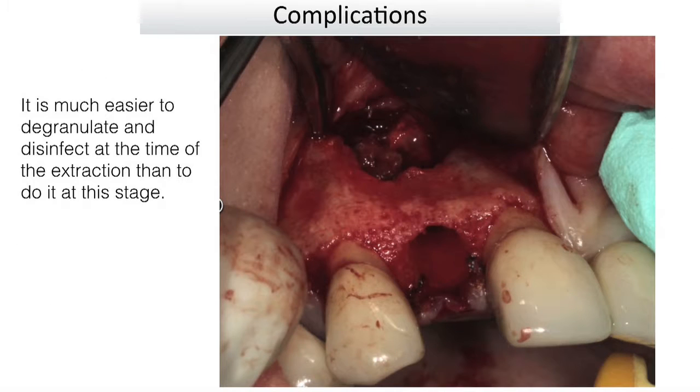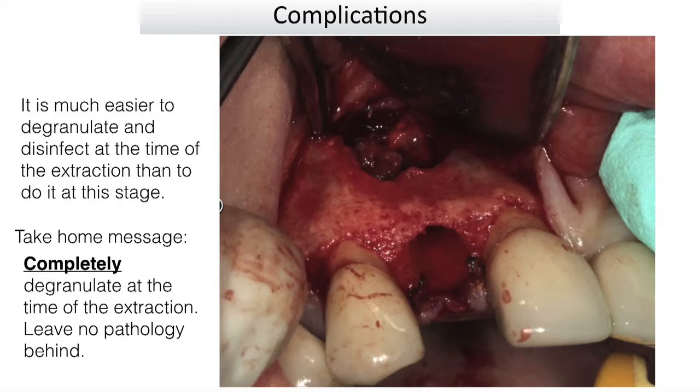This is what it might look like when you have to go back later and fix it. It's much easier to degranulate at the time of the extraction than to go in and take an implant out and degranulate at that time. So at the time of the extraction, if you're doing the bone grafting, get all the infection out of there. Go to town with it. Take home message: completely degranulate at the time of the extraction, leaving no pathology behind. That's my take home message for that.